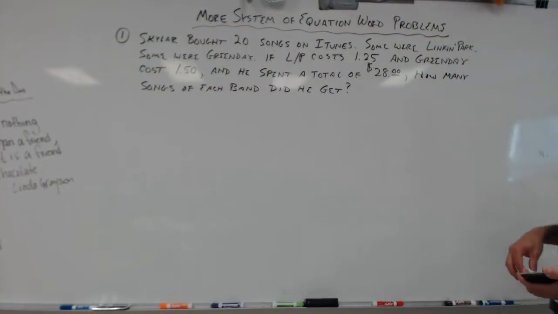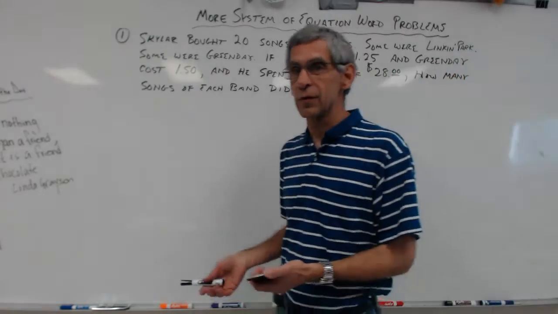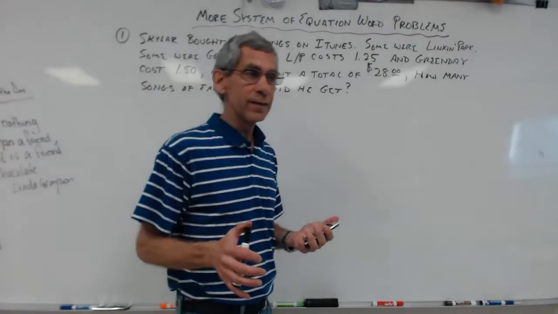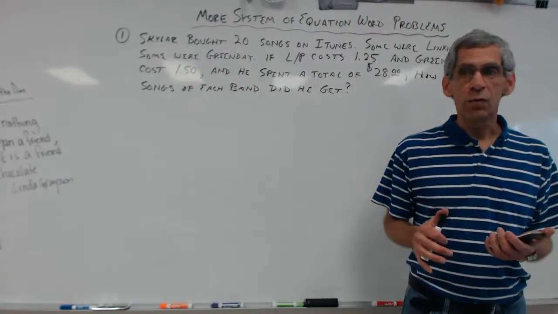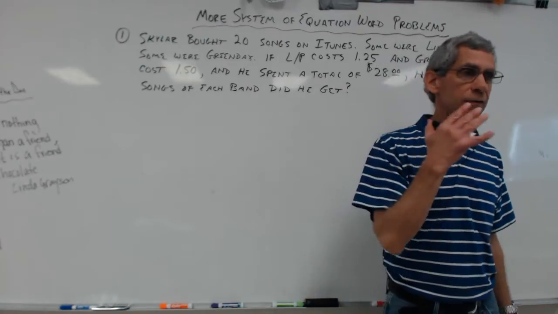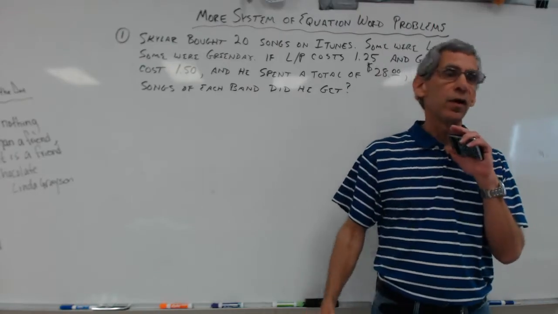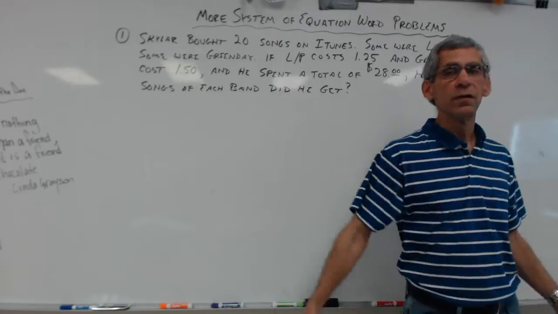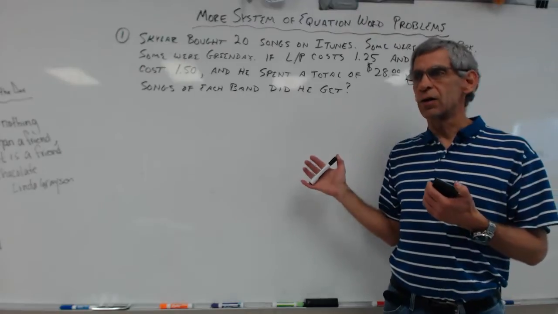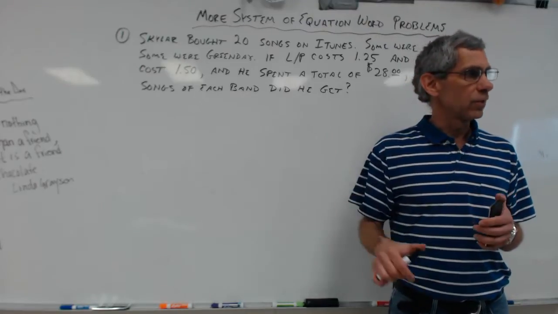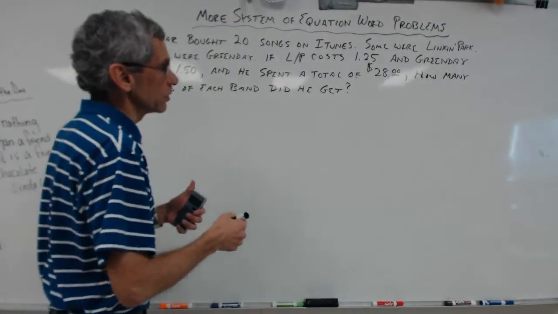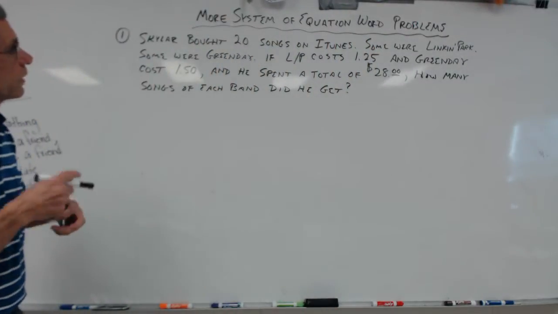Okay, very good. All right, so we are going to do some more systems of equations word problems. The ones we did yesterday were pretty simple, right? They were pretty straightforward. It was 5 eggs and 3 bacon cost whatever. So 5e plus 3b equals cost, right? So they were really easy to set up. These are slightly harder. You have to start to think about things. You're actually going to create 2 equations. And the 2 equations, let's just read it through once.